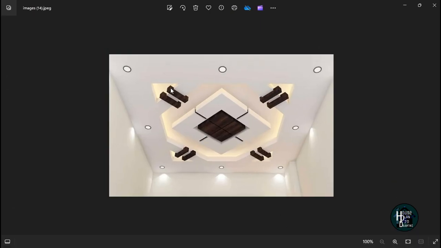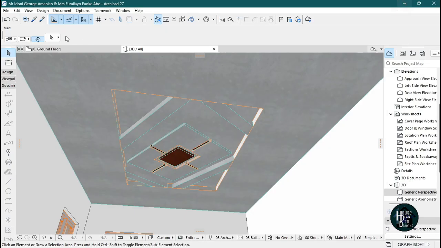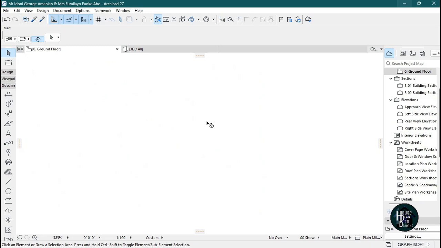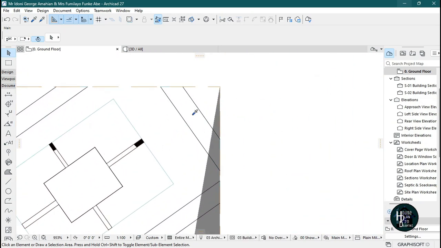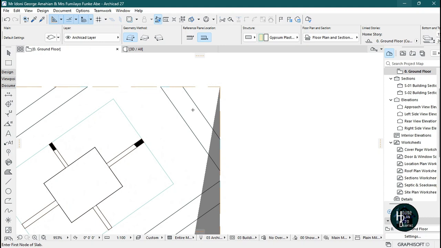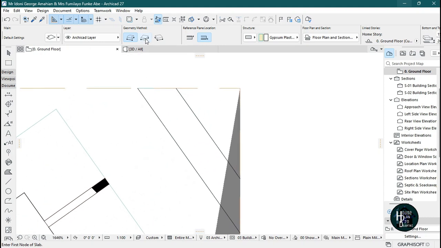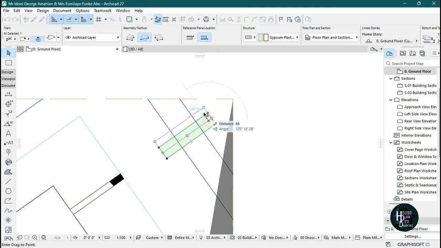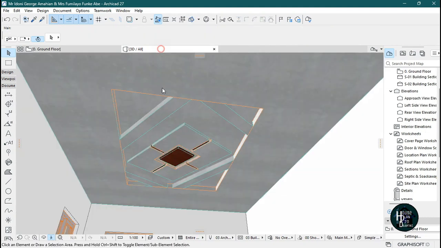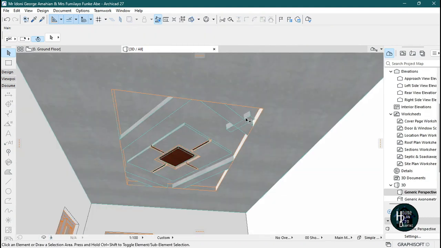So I want to actually give all these designs here, a shape now. So let's go to the ground floor plan. Hold on, I'll select this. Okay, and let's give it a nice shape like this. Press Ctrl E and let's give it, the design should be like this. Okay, press Ctrl D and let's bring it out like that. Go to your 3D view to look at what you're doing and it looks like this.